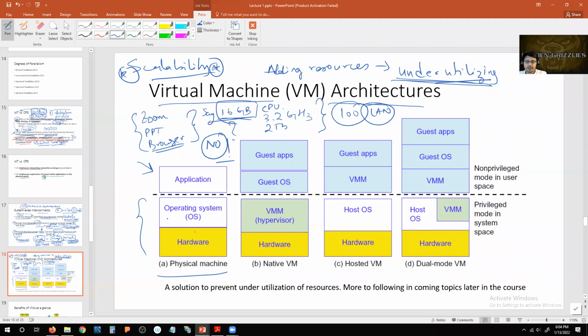So now what we are saying is that instead of using this dedicated setup, on top of the hardware, instead of installing a dedicated operating system, what we would want to install is known as a hypervisor, or a virtual machine manager, or a VMM. Hypervisor is an example of a VMM. What this VMM is going to do is allocate a subset of the resources available from the entire hardware and provide it to different users. So this will not only take care of the utilization of the idle resources, and this is the important keyword here, idle resources, but it will also increase scalability.